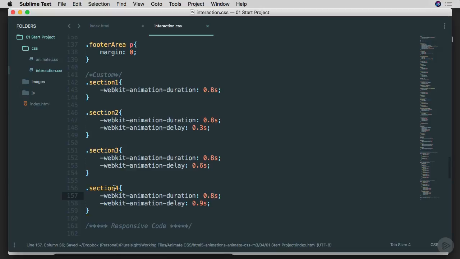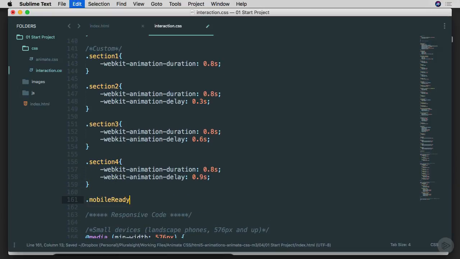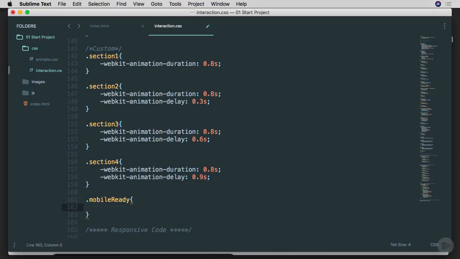Let's go into our CSS. After section 4, we'll apply that custom class, open, close curly bracket, and then let's say -webkit-animation-iteration-count colon, and then how many times do we want that to happen. So I'm going to say 2 here.